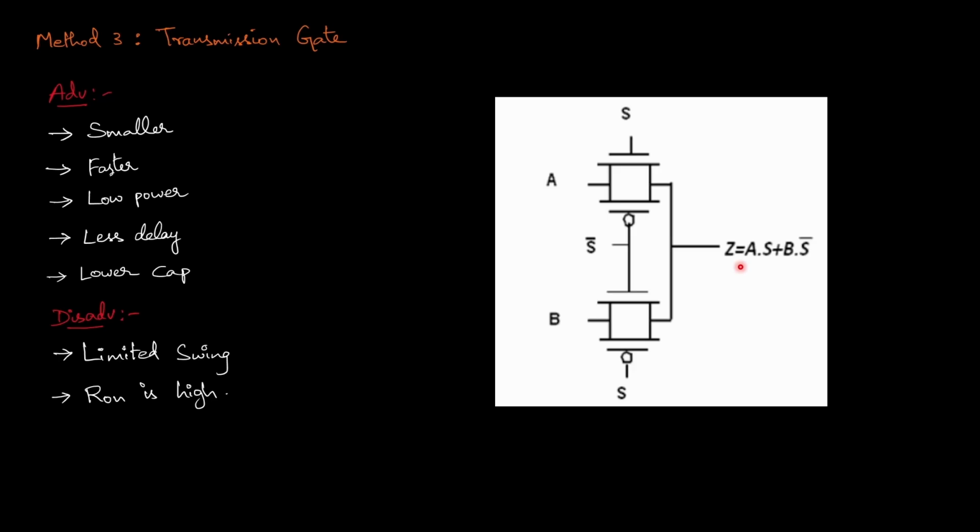The implementation has several advantages. It offers smaller area, faster operation, lower power consumption, lower parasitic capacitance, and fewer transistors. The drawbacks are that the on resistance isn't exactly constant, and practical transmission gates still have some non-ideal characteristics depending on the operating conditions. Even with these limitations, this is the implementation most commonly used in practical VLSI designs because of its excellent speed and area efficiency.